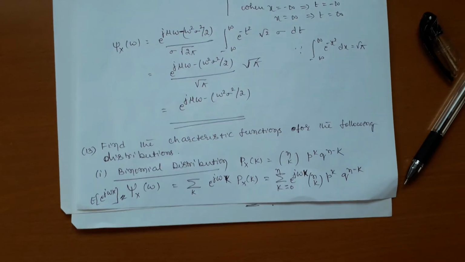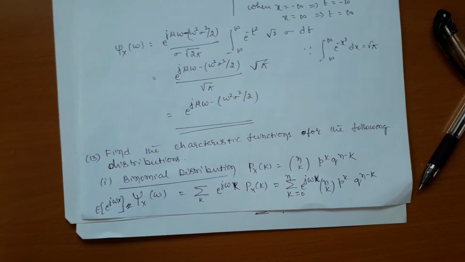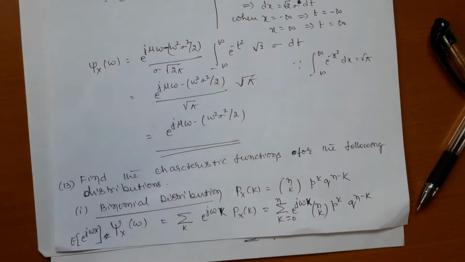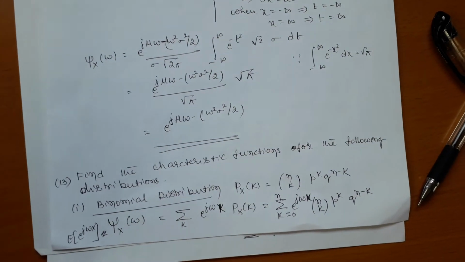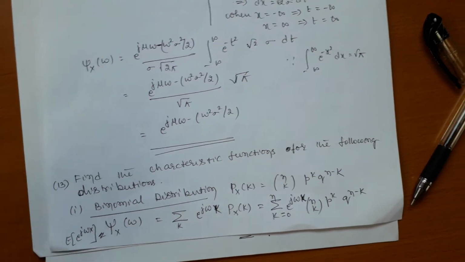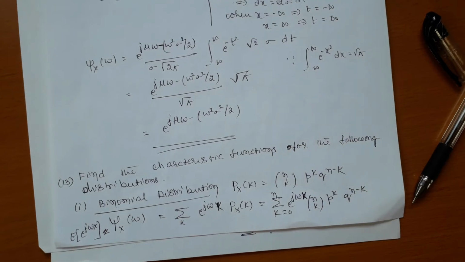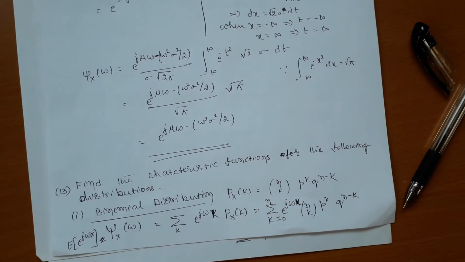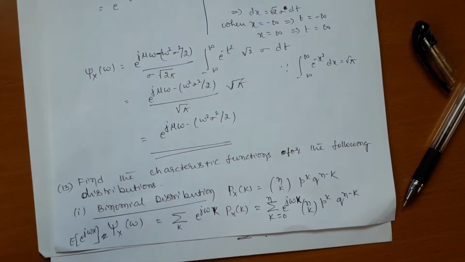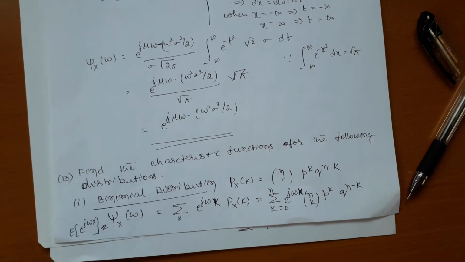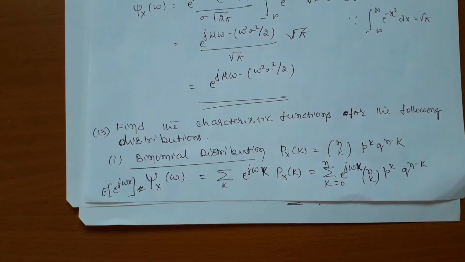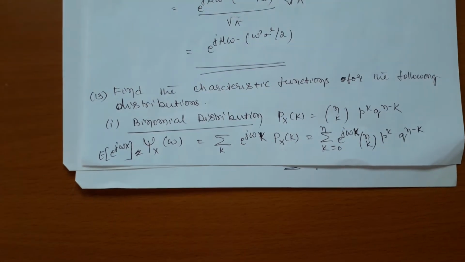Keep in mind, here we have not taken 1 by root of 2 pi. I told you why: they gave the probability function, and they want the characteristic function using the Fourier transform formula, but don't take 1 by root of 2 pi, because we have taken the entire 1 by 2 pi in the inverse formula. Therefore, we don't get 1 by root of 2 pi as in the Fourier series formula here. Is it clear?